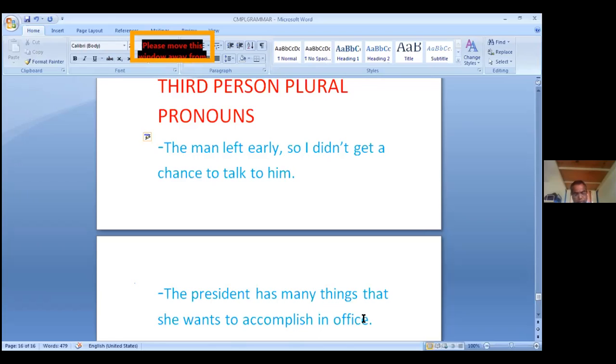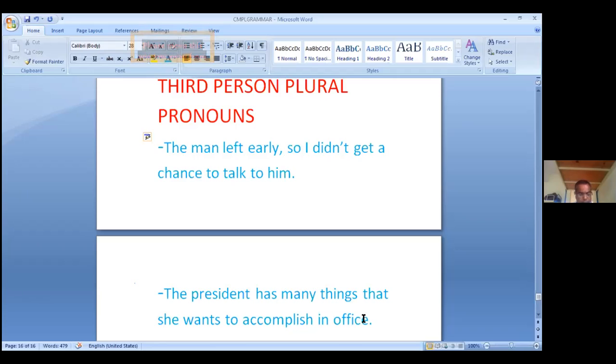So the rule says when a noun is singular and names a person or sometimes a pet whose gender is known, then we use the third person singular only. If the noun is plural, at that time only you have to use plural. That is the next part we have to study afterwards. But when a noun is singular and names a person or sometimes a pet whose gender is known, then we use the third person singular: he, him, or his, masculine, or she, her, or hers for feminine gender.